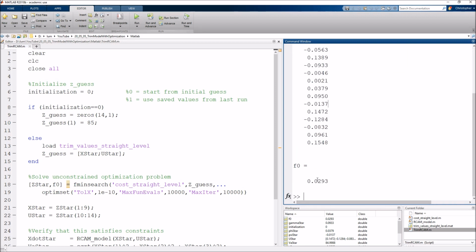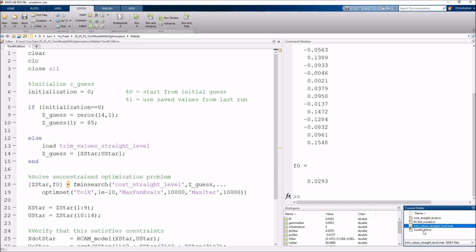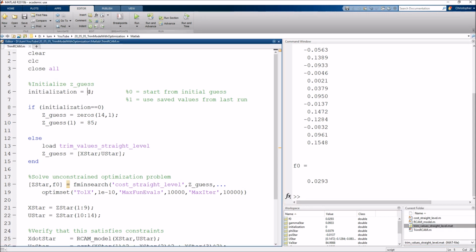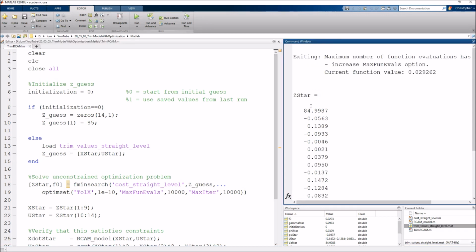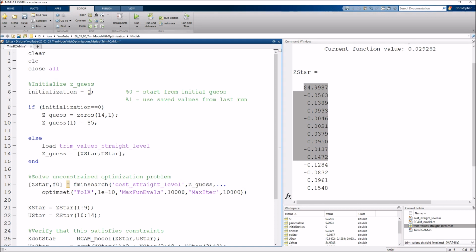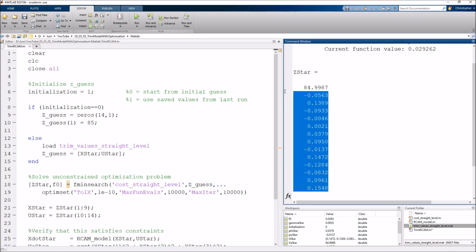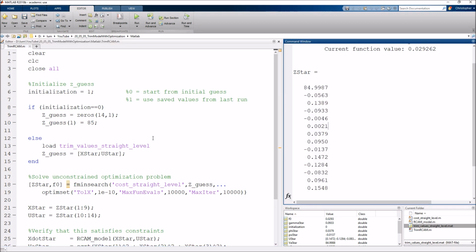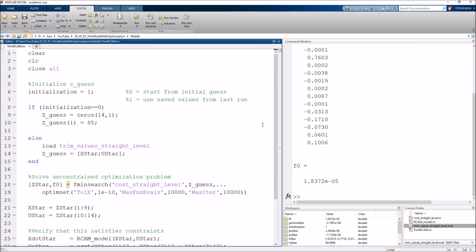So what we can do is it did save those values here in the mat file. As you look, this solution is pretty close to my initial guess, but it's not exactly my initial guess. So it has started perturbing some of these other states and controls. So let's flip this switch now to a 1, and instead of starting from this 0 location, let's start the optimization process again, but now use this location as my new start point.